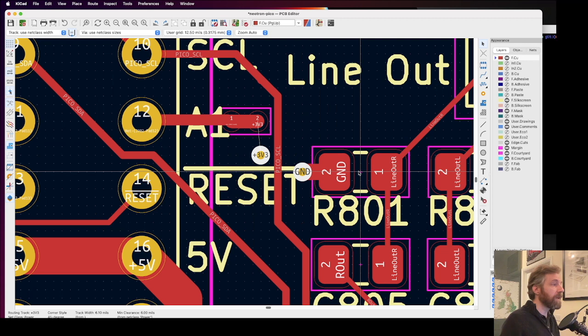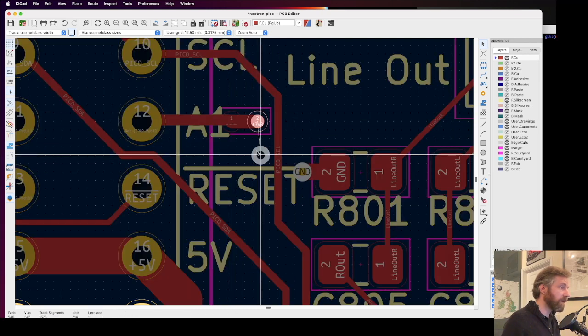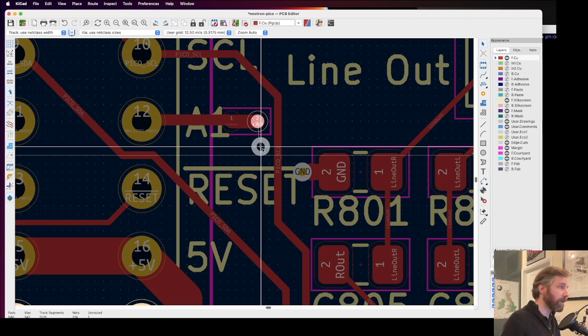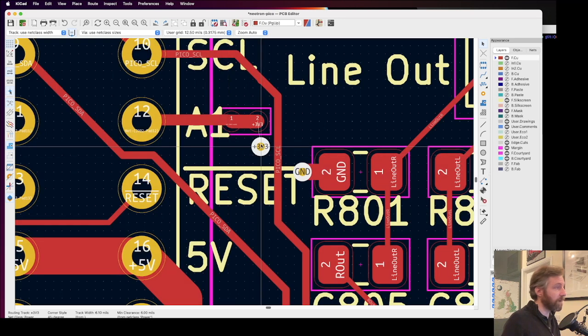In general, everything on the board is on a 12.5 mil grid. Parts like this net tie, we can center it on the grid on this axis, left to right, but if I wanted to put this via underneath, it's then going to end up awkwardly not quite in line to the left or to the right, which is kind of frustrating.